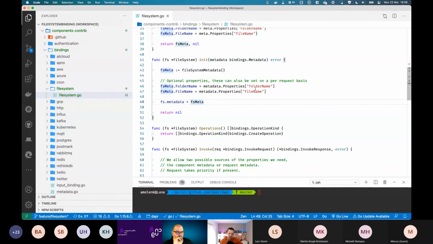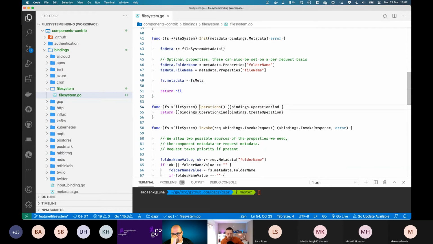In this case, I'm just getting the folder name and the file name from that metadata and just storing it to use later on. So in the example on the slide, I only set folder name in a component configuration file, but if I always want to write to the same file name, I can also add file name to the component configuration.